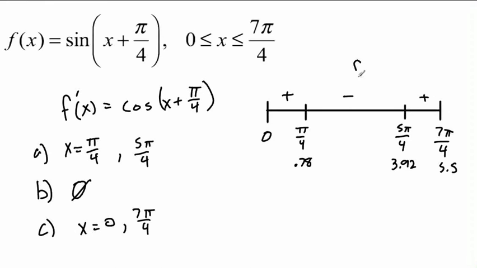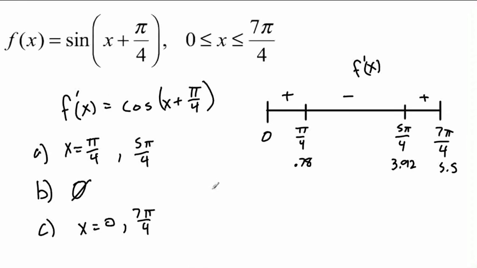Now remember, I'm plugging this into the derivative, not the function, so I know what the slope is going to be in between. So since this goes from positive to negative, I know I'm going to have either a max or a min here, and I know I'm going to have a max or a min here. And then because these are endpoints, a local max or a local min is going to happen. So let's plug them into my functions.